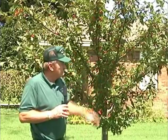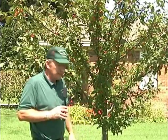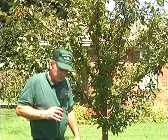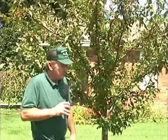So if you do trim your apple or your crab apple or your Bradford pear, dip your clippers between each cut in a solution of a little bit of Clorox and water, about 25% Clorox to water. Just put it in a 5-gallon bucket, partway full. When you do your clipping, dip your clippers in between each cut, and you can prune out your dead areas if you want to. This particular crab apple is doing pretty well.